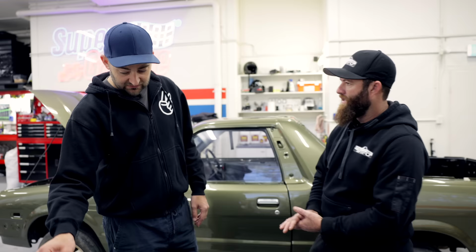But a body lift usually allows you to run bigger wheels, which also gives you a bit more clearance, which is why people do it. And it increases your approach and departure angle if you're building an off-roader. It's a great upgrade for a lot of people.